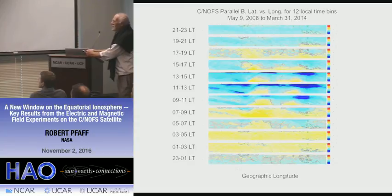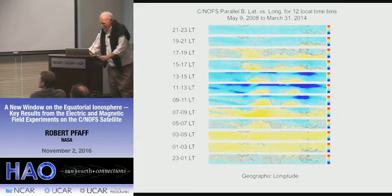And here in this time frame, 11 to 13, you see a very strong electrojet current. Now also, we're looking for reversals and things like this, but nevertheless, I think this really shows a very strong electrojet. You can even see at the other local times where it's not so washed out, you can even see how it just beautifully follows along the magnetic equator. Because the magnetic equator is horizontal, that's where the electrojet is enhanced.